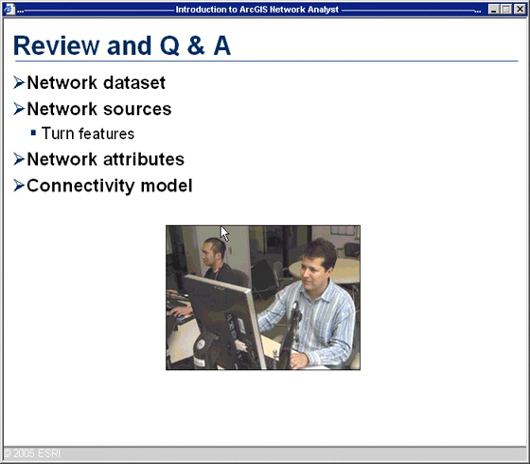Derek? Thanks again, Matt. Thomas in Augusta has a question. Can you utilize speed limits in cost attributes for a network data set? And the answer is absolutely yes. Christopher in New York City asks, can origin destination data be exported to other database applications such as Excel or Microsoft Access? And the answer is yes.